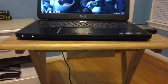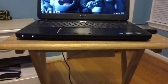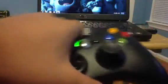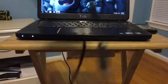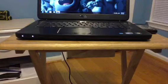What you'll need for this is, of course, your Turtle Beach X32s. I think X41s and X31s will work. And you'll need the cable that plugs into your mic for your X32. You're gonna need a 360 controller, and you'll need the play and charge kit. I think this can work with wired controllers, but I'm not sure. I'll check on that and I'll let you guys know as soon as I can.